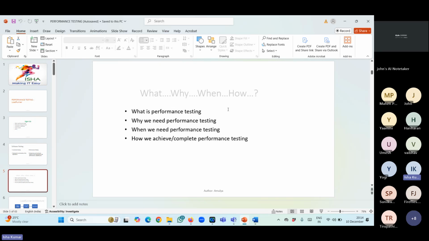Suppose in the Big Billion Sales, they are going to give you a few sales in the middle, where a sale will be live only for half an hour, and a few sales will be live for around 1 hour. In that 1 hour of duration, how many users are logged into the application, how many are doing the transactions, how many are doing this and that action? So during that particular peak hour and peak period, how exactly is the Amazon application responding?